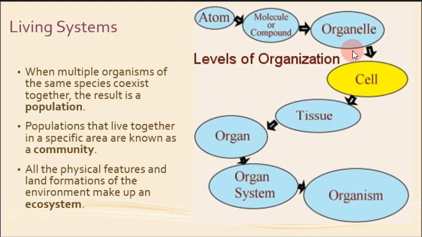All right, so populations that live together are called a community, and all the physical features and land formations of the environment make up something called the ecosystem. So we're going to be specifically looking at an ecosystem that is in the ocean, right? We're looking at salt water, we're looking at depths, we're looking at the temperature of the water, the salinity of the water, these kinds of things.